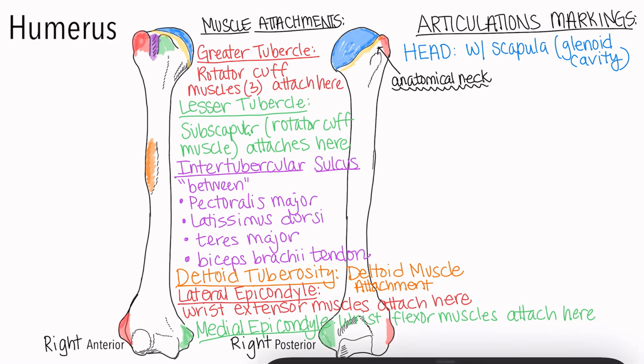So let's see, if I were to go through those one more time real quick, you've got the greater tubercle and the lesser tubercle, which are attachments for your rotator cuff. Then in between them, the intertubercular sulcus, which is an attachment for both chest and back muscles to move your arm. And then the deltoid tuberosity for your major shoulder muscle, the deltoid. Then when we come to the bottom of the humerus, the bump on the outside, the lateral, is where wrist extensor muscles attach. And then the medial bump is where your wrist flexor muscles attach.